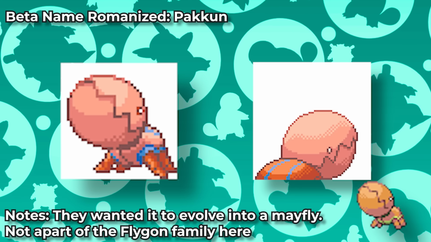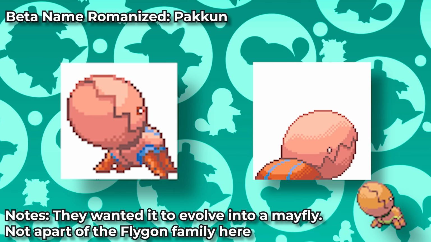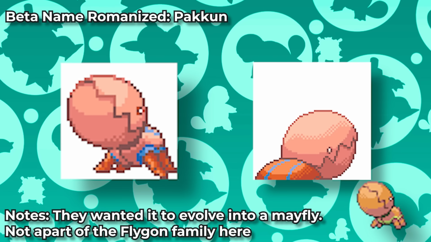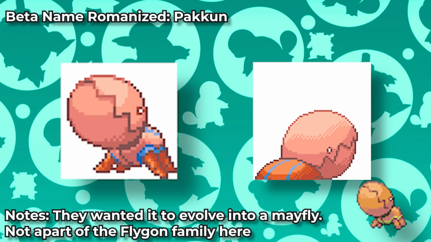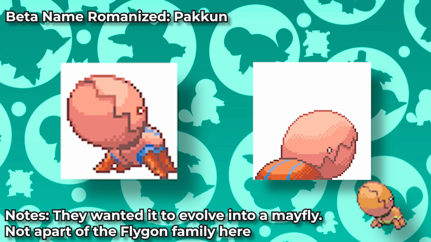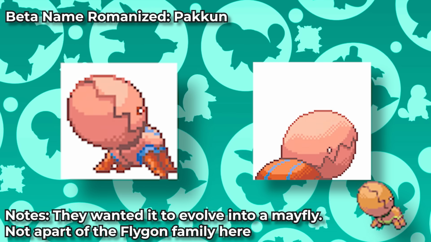Trapinch looks a bit different. It's got blue instead of, what does it normally have, like brown? Yeah, the whole Flygon line is different, I think. Because I don't think Trapinch was even a part of the Flygon line, if I'm not mistaken. I could be wrong. We're going to find out in a second. But it's got some blue, and I think its face looks a little different, looks a little happier.